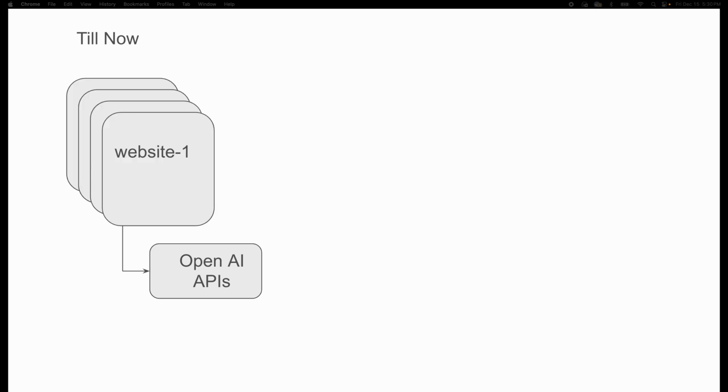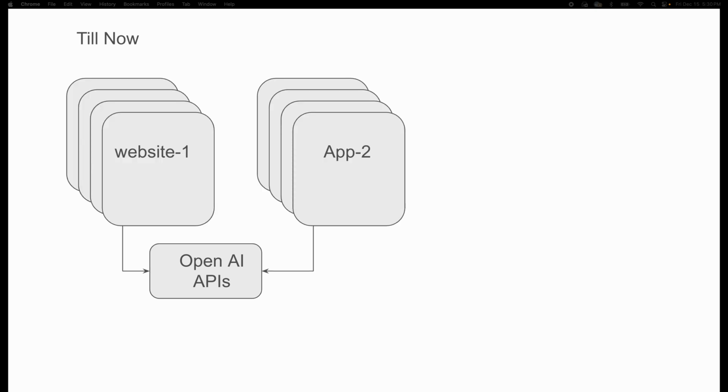So till now, OpenAI has developed advanced models like GPT-4 and GPT-3.5 and exposed them via APIs that enable developers to leverage these models into various applications. The availability of these APIs has spurred the creation of numerous websites and apps, showcasing the versatility and power of these models. However, this progress hasn't come without its challenges.